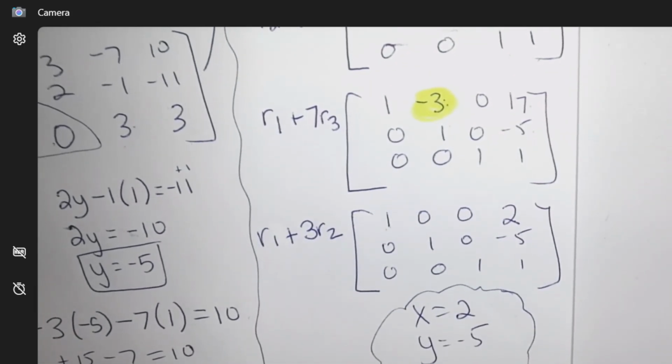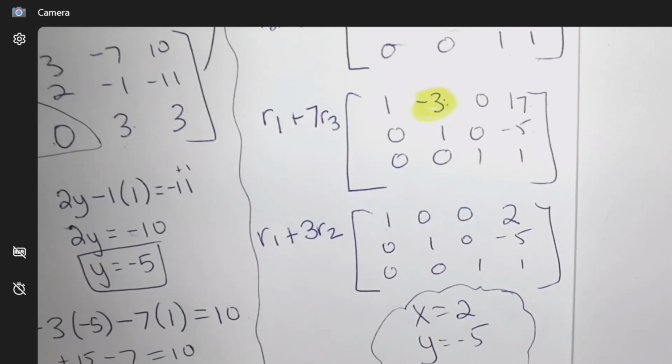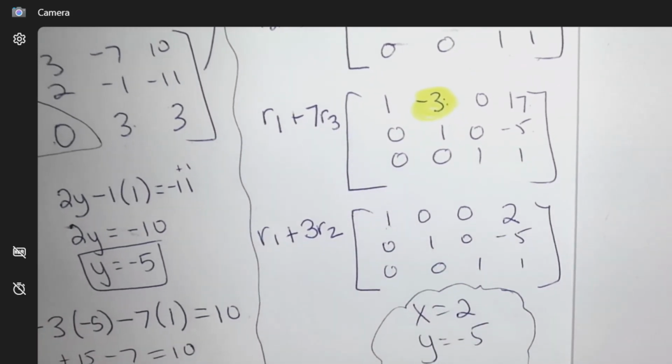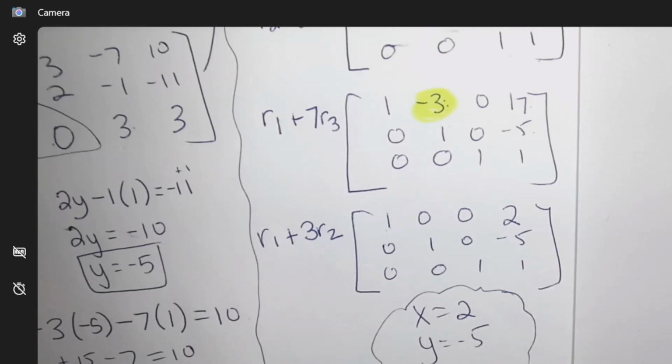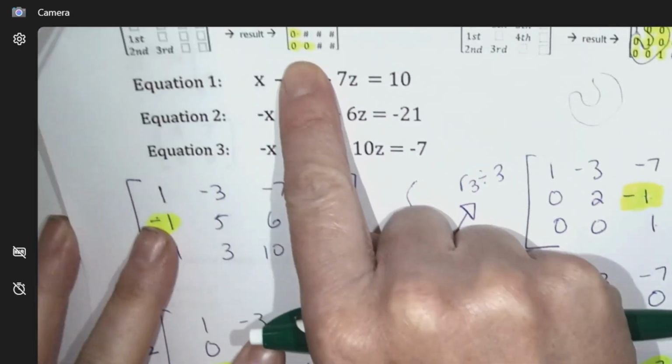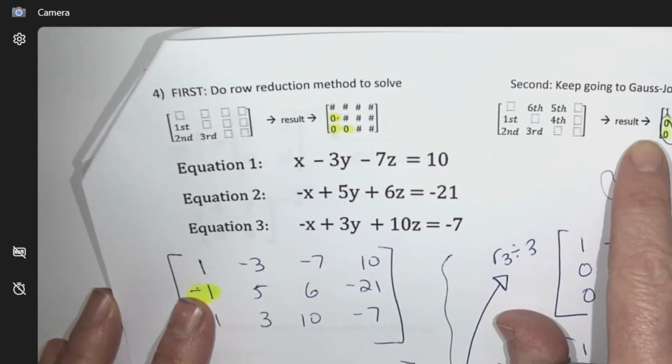Okay, so slow and steady, right? Can you choose which one to use? No. On your test, I'm going to have a question that's a row reduction one, and I'm going to have a separate one that's a Gauss-Jordan. Why? Because that's the name of the person. If we're doing the Gauss-Jordan one, do you have to do row reduction first and then continue on? Yeah, Gauss-Jordan always starts as a row reduction, because the first 3 steps of row reduction are 0, 0, 0. The first 3 steps of Gauss-Jordan are 0, 0, 0.